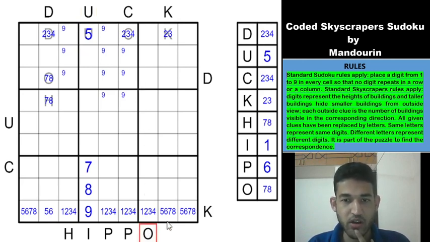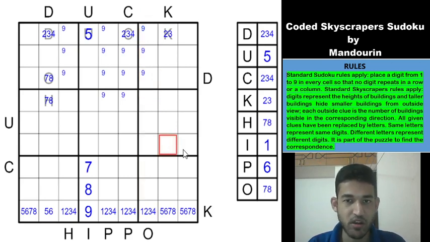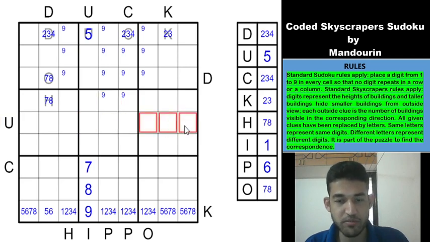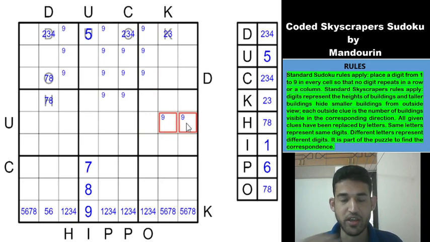And even for this column, we know that O is 7 or 8, which means that the 9 is at least 7 cells away. So which means that 9 must be in one of these cells for this column. Okay. And U is at least 5. So U cannot be in any of these 3 cells. And U can also not be in any of these 3 cells because we have a pencil mark of 9 here. So U must be in these 3 cells. And 9 is already here. So which means this is not a 9 and 9 must be here. Okay.